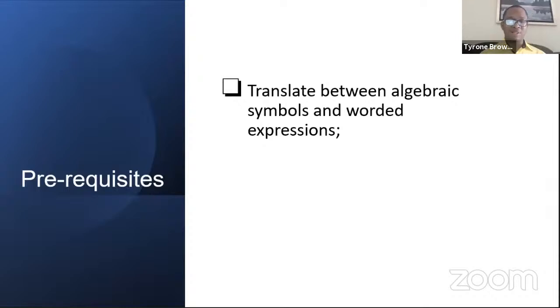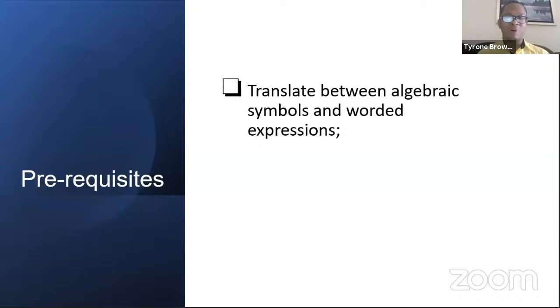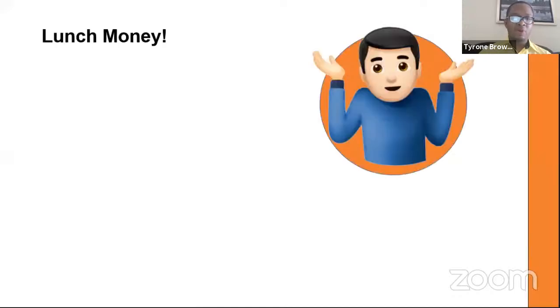Thank you, Mrs. Edwards. So for today's session, we are hoping that students will be able to translate between algebraic symbols and worded expressions. They should be able to also be comfortable with their graphical work, so they should be able to graph linear inequalities using at most two variables. But guys, don't feel any way if you're not mastering all of these yet. We are here to guide you and to help you if you're stuck at any point in time.